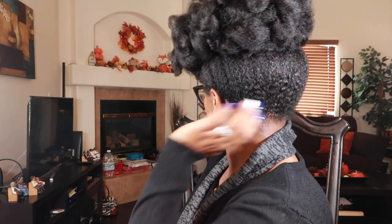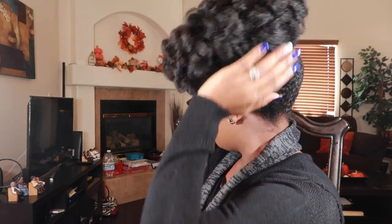If it was a little bit curlier, I wouldn't have this problem. But since I used the larger perm rods, and I ended up putting my hair up, I went through my hair half up, half down, basically. But this side at the bottom was looking a little off. Okay, I will probably add some more perm rods in certain areas tomorrow night, not tonight, tomorrow night. And yeah, that is it.